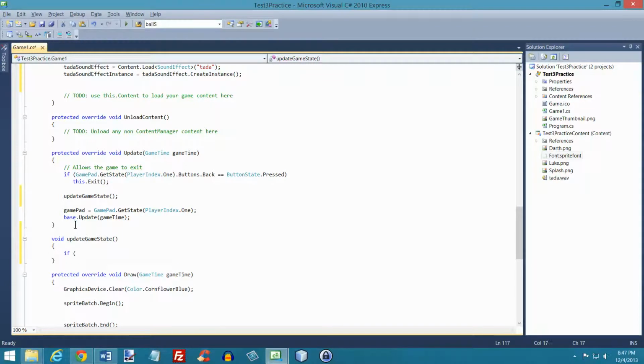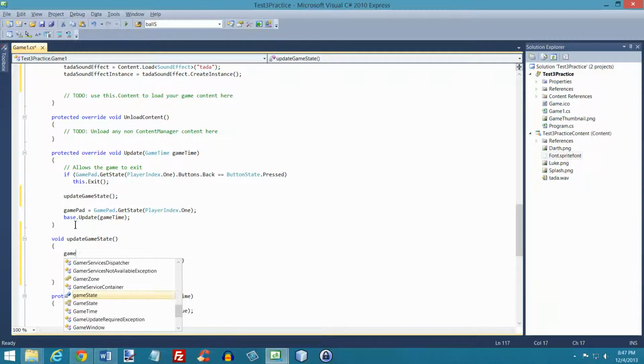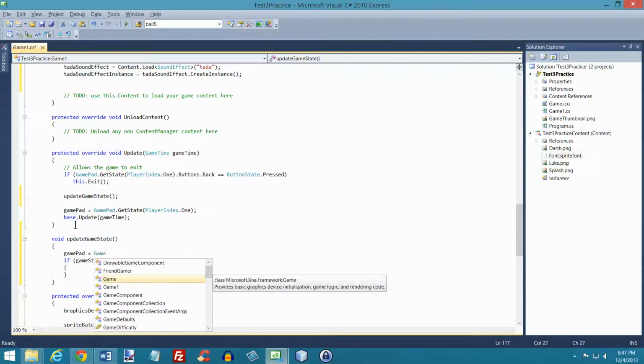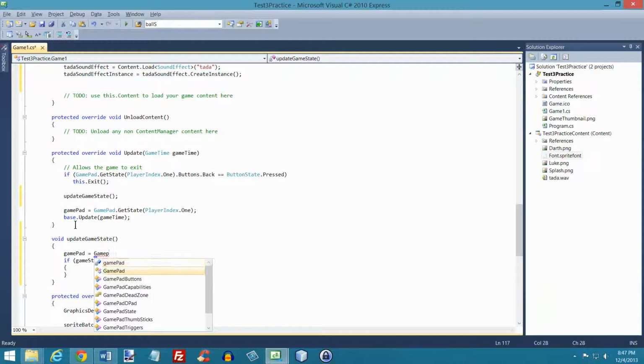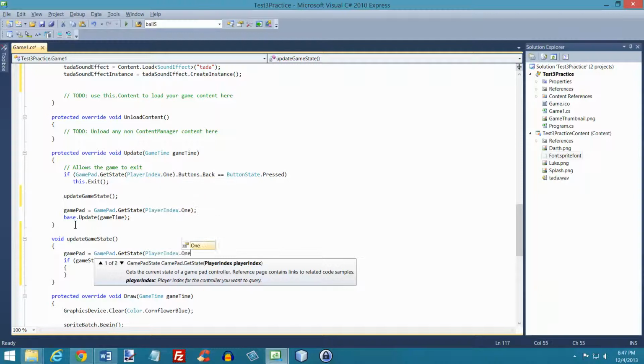And if I'm in the splash screen state, then what I want to do is check the gamepad. Well, I better read the gamepad first. Let me see if I call that gamepad. And GamePad with a capital G dot GetState PlayerIndex dot One.